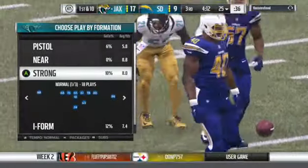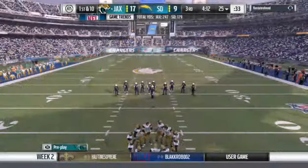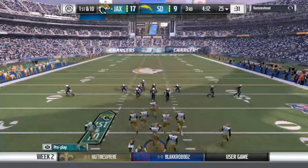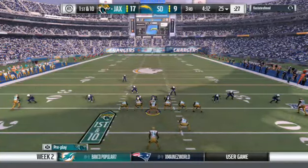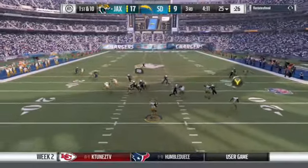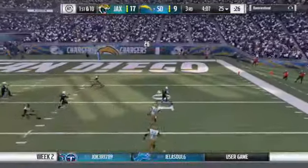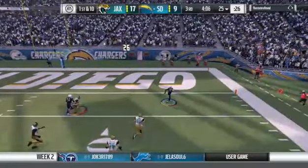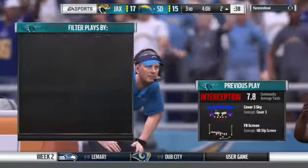A look at the offense now here, coming back out on the road for their first possession of the second half. Looking to jam the receivers at the line here. Press coverage look defensively. Throwing on first down is Bortles. And now this is intercepted. My goodness. He brings this one back. Pick 6 and a Charger TD. Short throw, pick 6 right there.